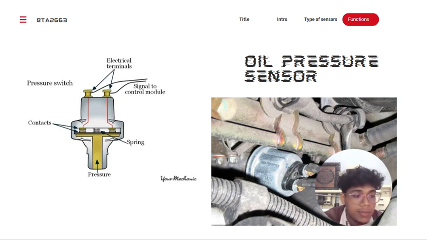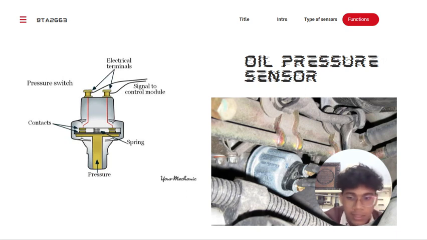Now, in some cases, the oil pressure sensor of an engine is not a sensor at all. It's just a switch, and the most basic version contains a diaphragm. When it flexes, it simply completes an electric circuit and reports that there is sufficient oil pressure. If there is not enough oil pressure, the diaphragm is not going to flex enough. It won't be able to complete the electric circuit and an oil pressure light is going to illuminate, warning the driver that the engine should shut down to prevent damage.